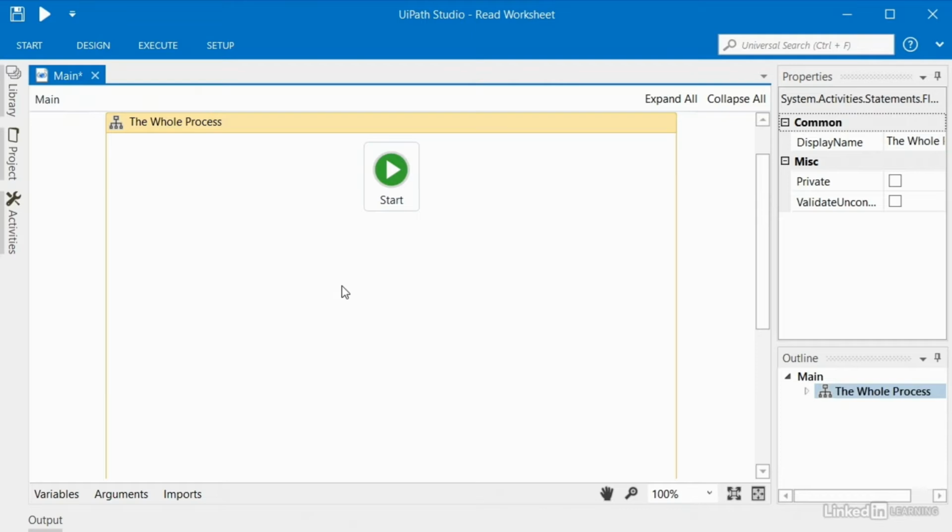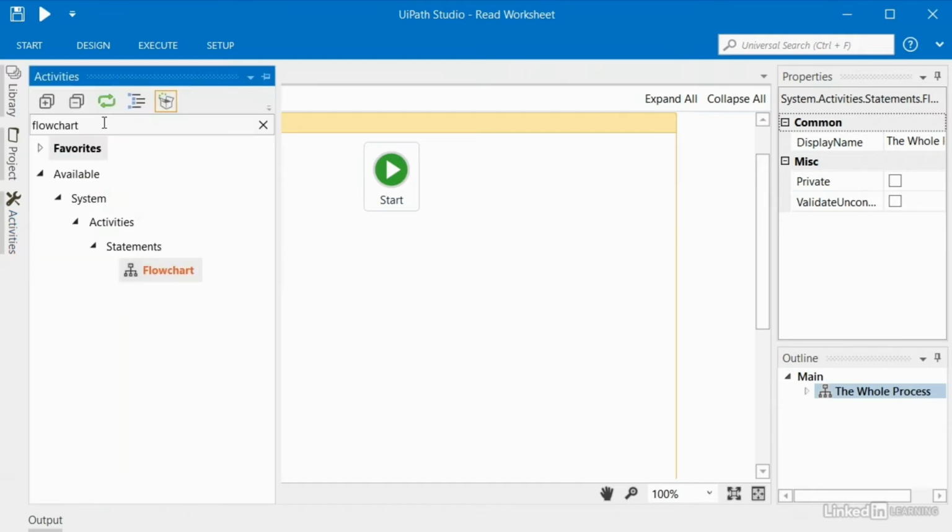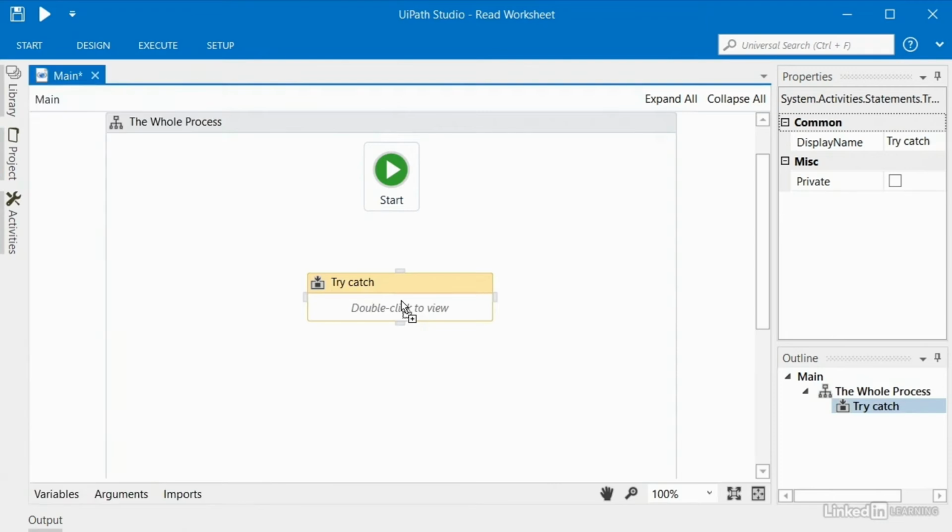And as you know by now, we could be starting with a try-catch block, or a flowchart, or a sequence at our top level. Your choice. Another option that we could do here, if we wanted to use a flowchart at the top level, is we could use a try-catch for each of the important sub-processes. So in here, I'll grab a try catch, click and drag that onto the canvas, and I'll rename that as read customer info. I'll connect the two by hovering over start and dragging an arrow from this node to that node.